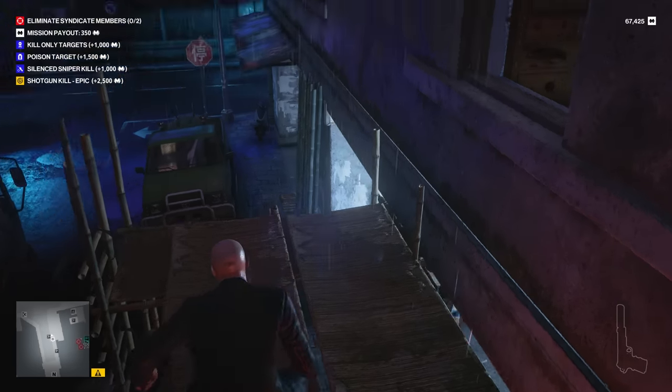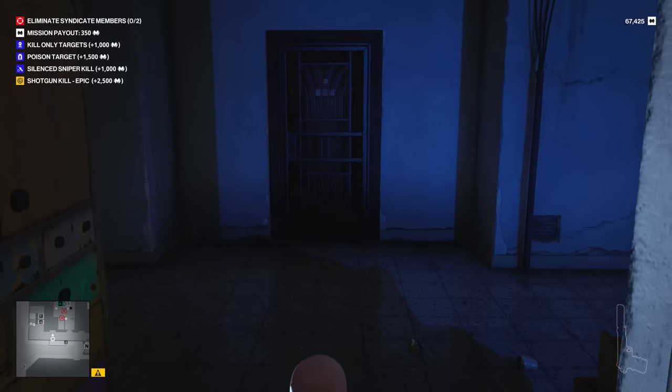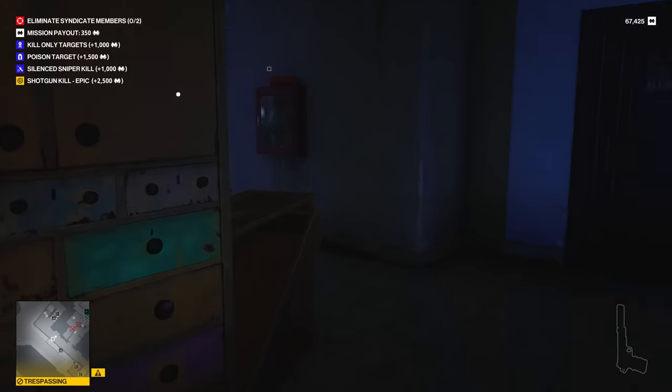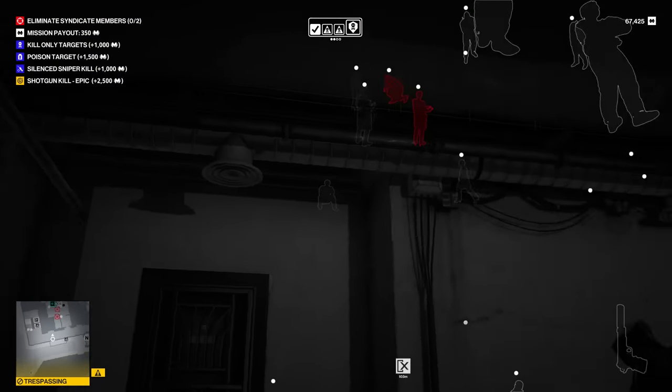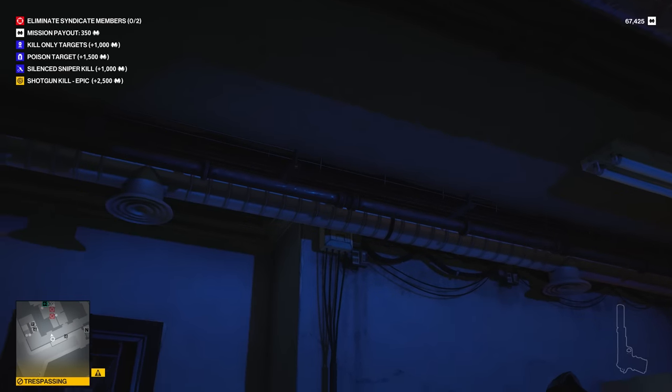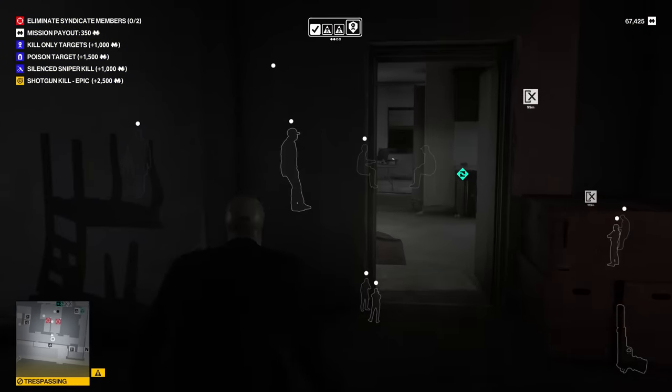All right, it's time to make entry. I don't know how good of a place this is going to be, but we're just going to have to do it. Start working our way in. Two guards right up off to the side here. No targets on this floor. Looks like they're going to be one above and then another one above. So I might be able to go somewhere else.